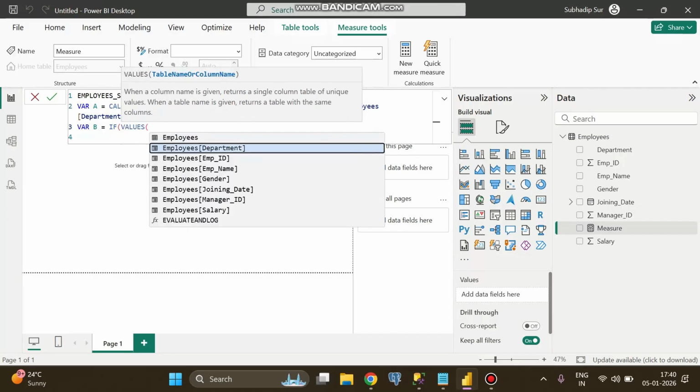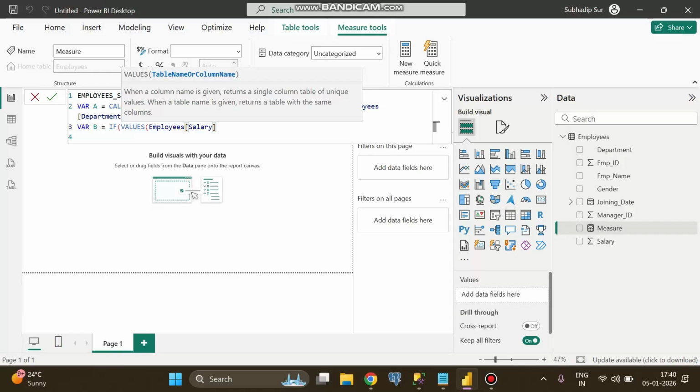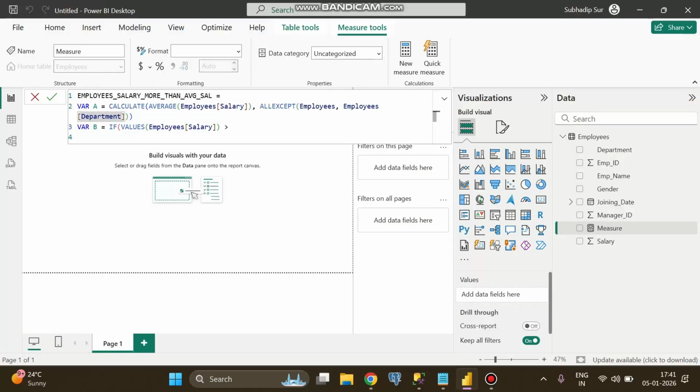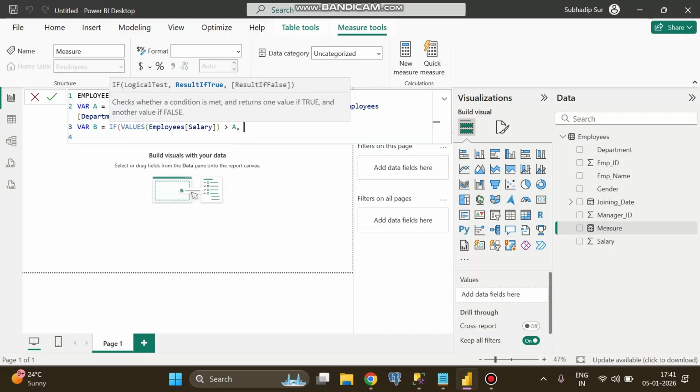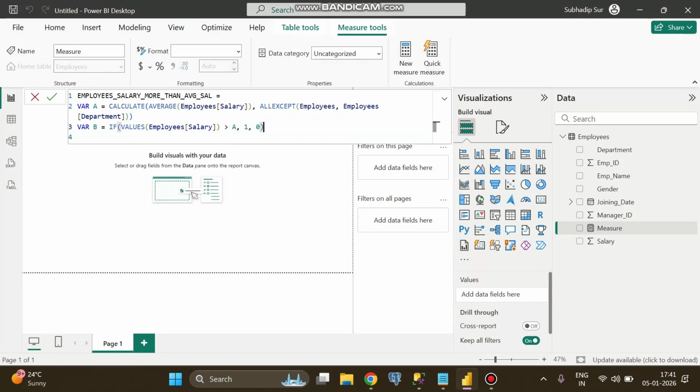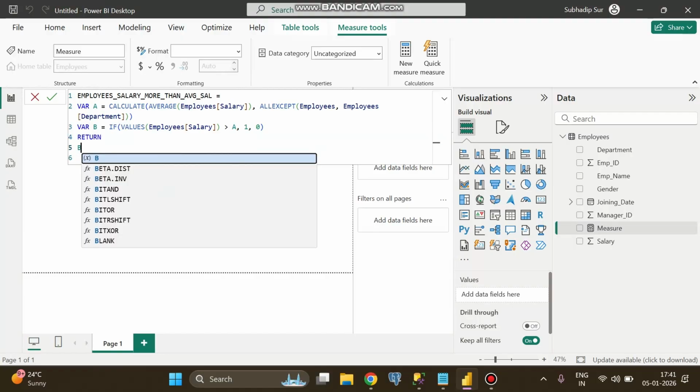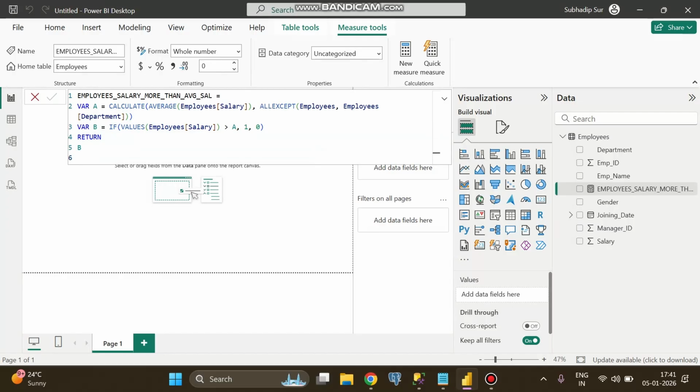If VALUES of salary is greater than A, then give me a flag value 1, or else give me 0. Now return B. This measure will give me a flag value.